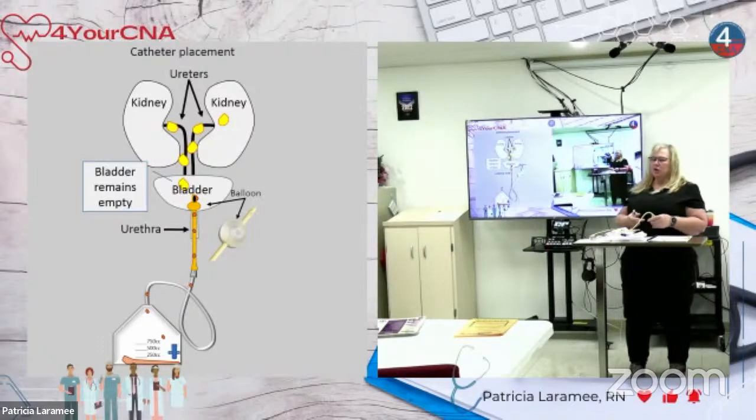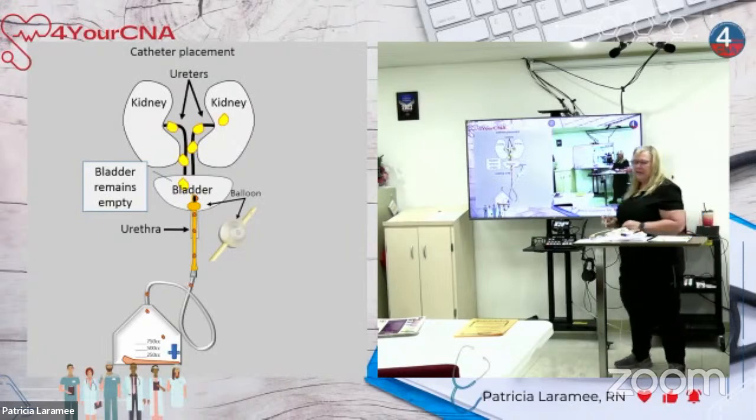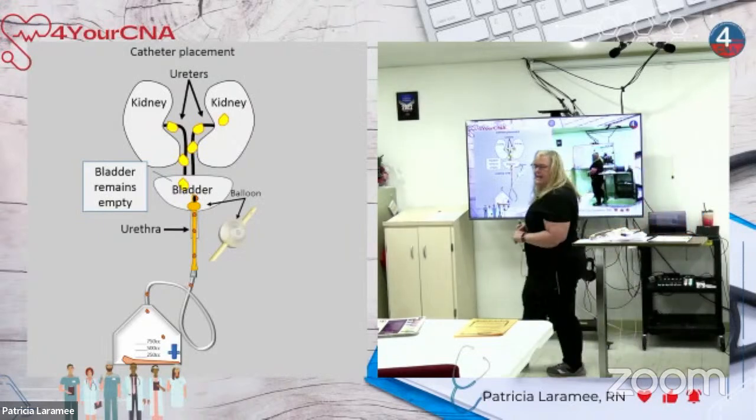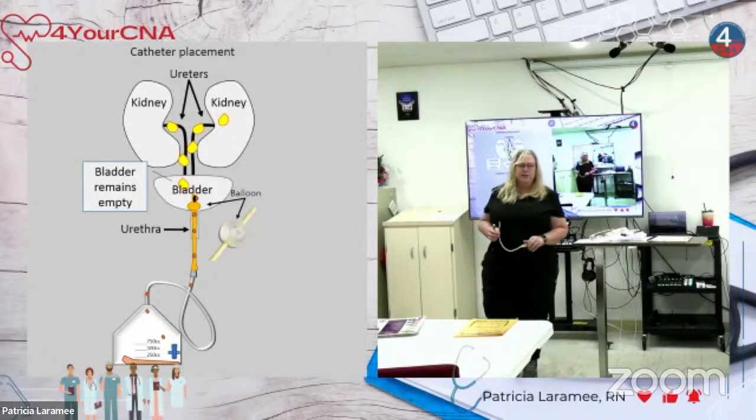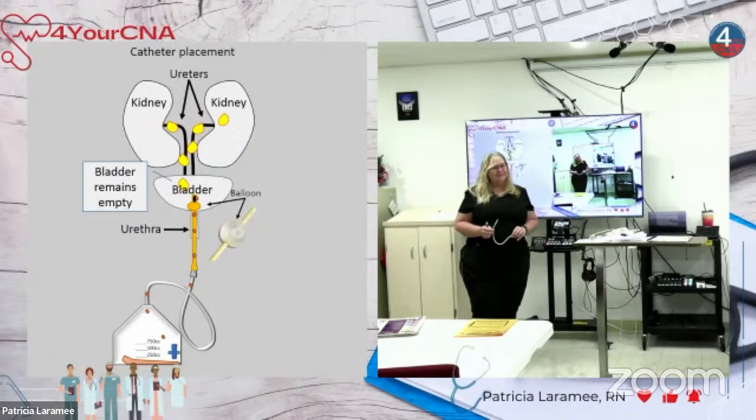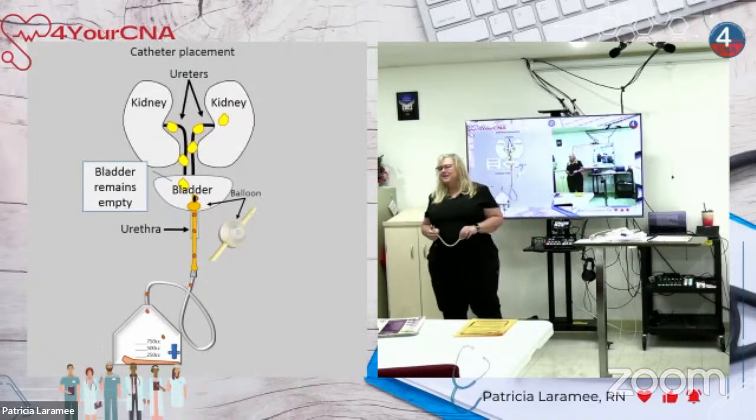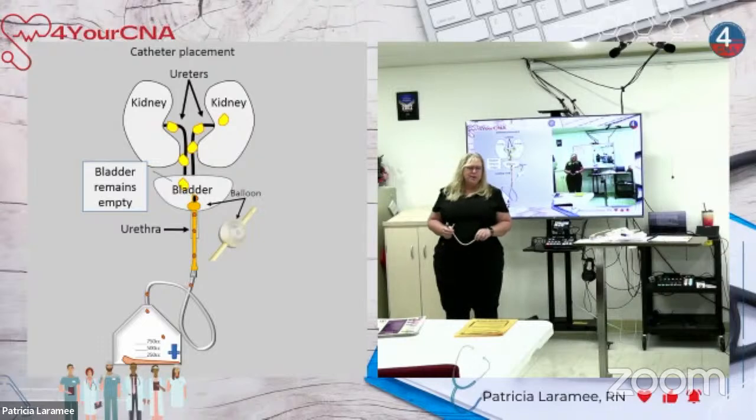So as the nurse, and nurses put catheters in, nurses take catheters out. CNAs don't normally do that. You can be trained in most states, not all, to do that as long as it's a routine task on a stable patient and you don't have to think about anything. You're just trained, you do the steps, that's it. Right? So routine task on stable patients. You can be trained to do this.